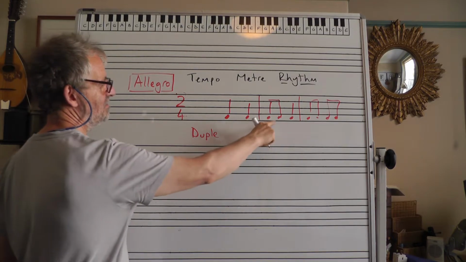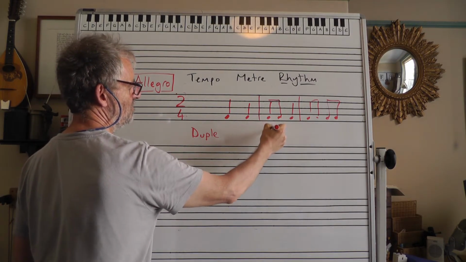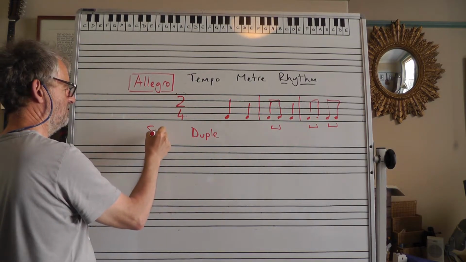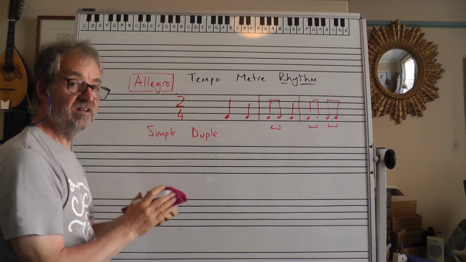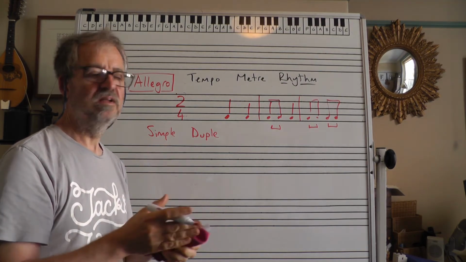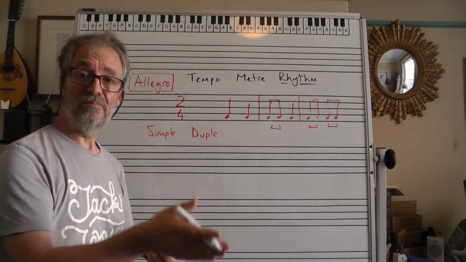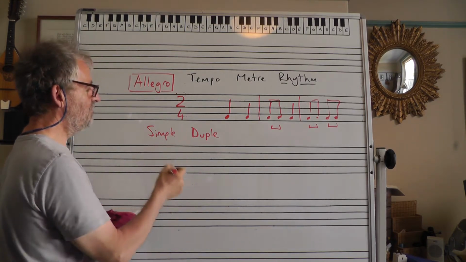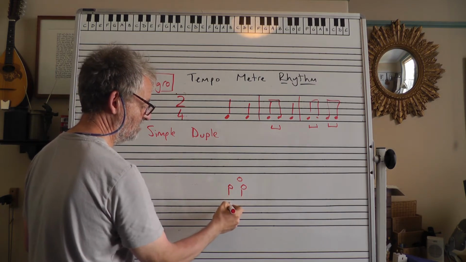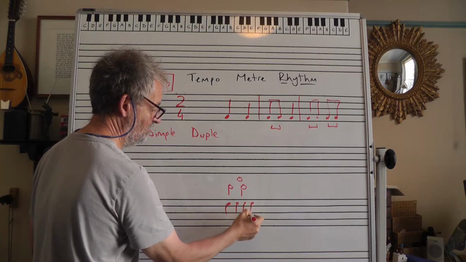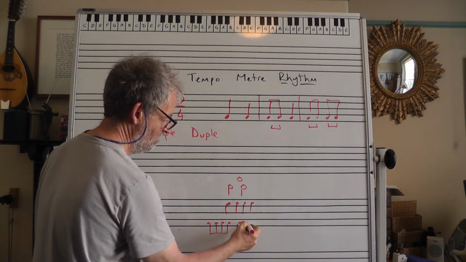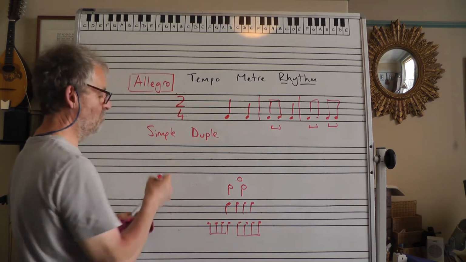And because each beat divides into 2, there's 1 beat, there's 1 beat, it divides into 2, we call it simple. So it'd be 1 and 2 and 1 and 2 and, and then I can divide it into 2 again. And when we can keep dividing it into 2s, so that we would end up with something that looked like this: 4 crotchets equals 2 minims, 8 quavers, and so on. Okay? And we can keep dividing things by 2, we call it simple.